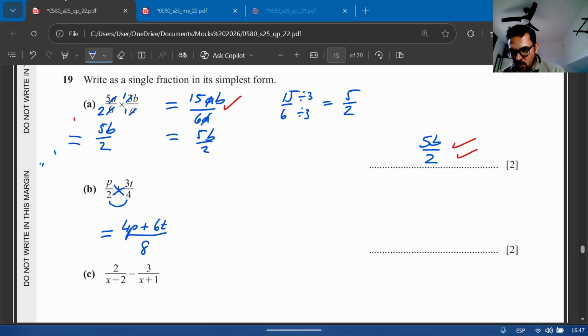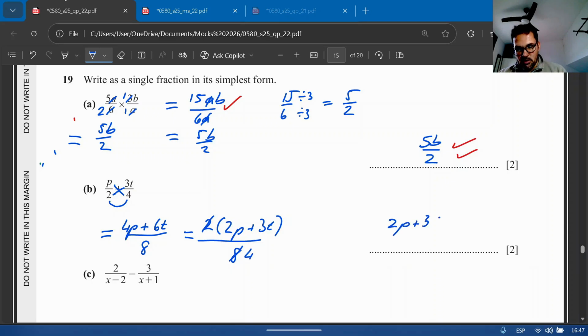Just check here now, right? We can simplify things a bit. We can divide everything by 2. Or, longer method, we factorize out a 2 at the top. See, common factor here was 2. 2 times 2p is 4p. 2 times 3t is 6t. And then we can divide this 2 and this also by 2, we get 4. So that will be the final answer.